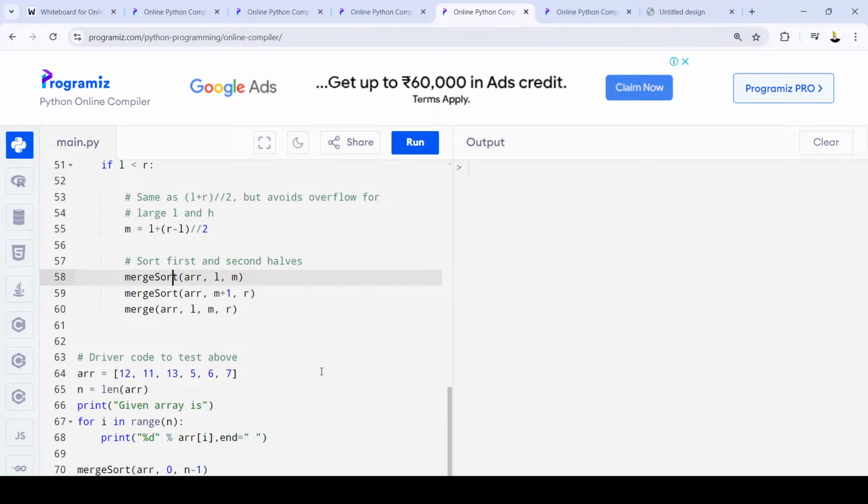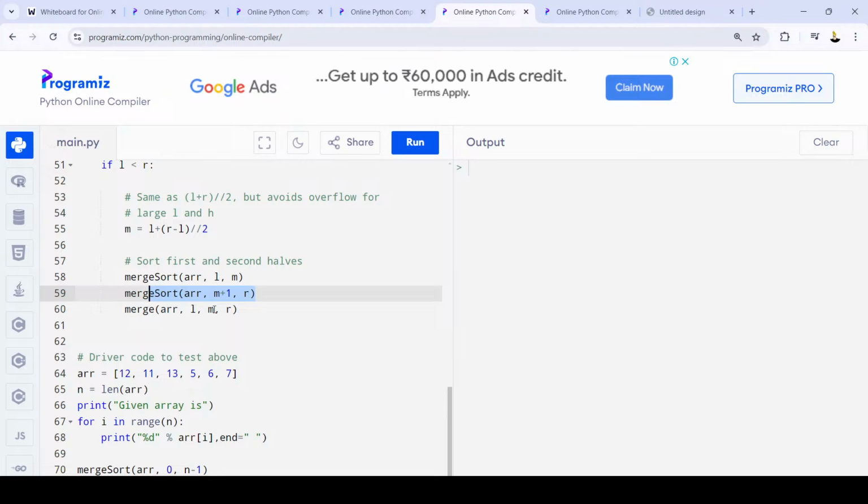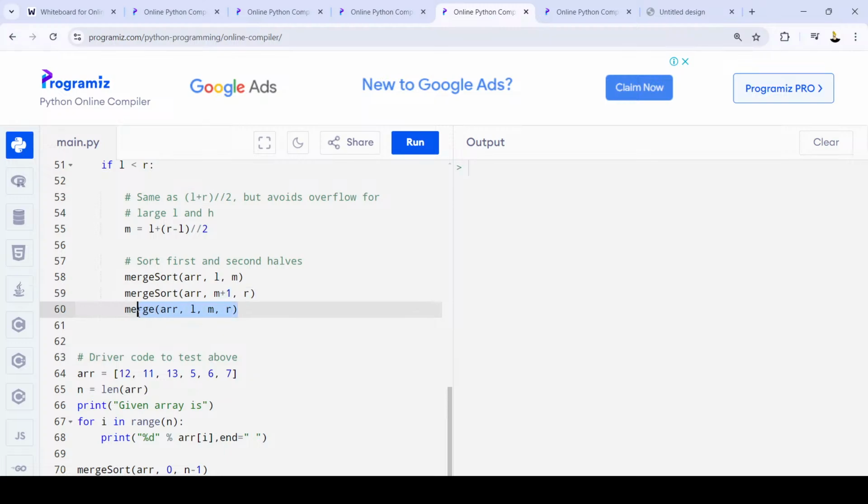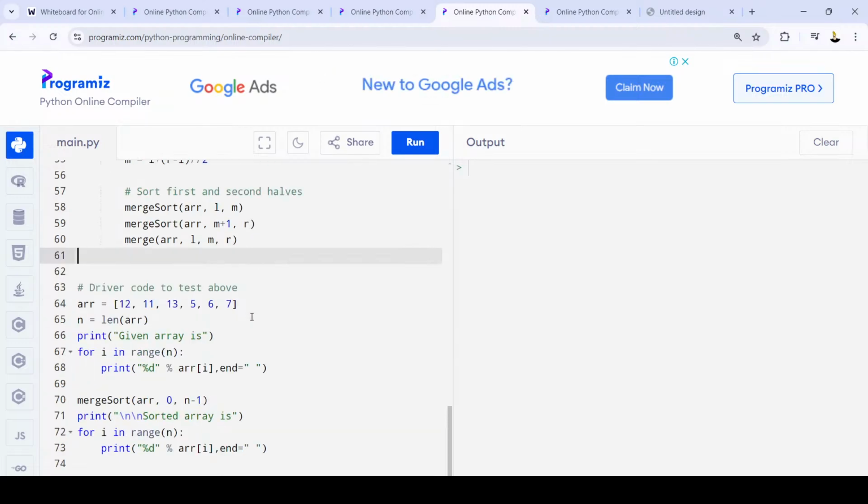This first is for the first half, this is for the second half, and this is for the array. After sorting both halves, we call the merge function to combine the sorted halves back together.